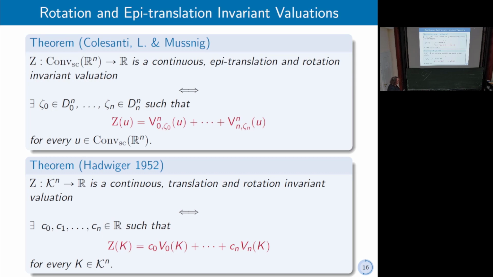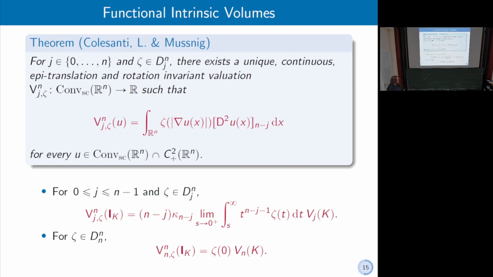In the previous slide, you had a formula. It's for C2 plus. Yeah. The way you extend it, is it using something like the Alexandrov Hessian, or does the formula make sense? So the formula makes sense for a large class of functions using just the Hessian measures, but not for all of them. More or less, you still have a singular integral. So you have to take something like what is called the principal value of this. This is not what we precisely showed, but basically it can be extended to a large class of functions. You extend it to Hessian measures, but not in general.